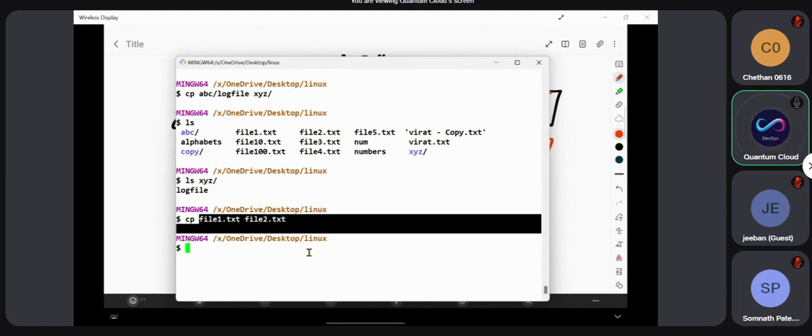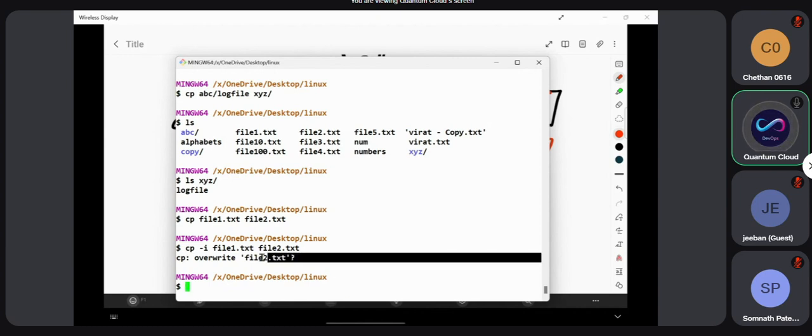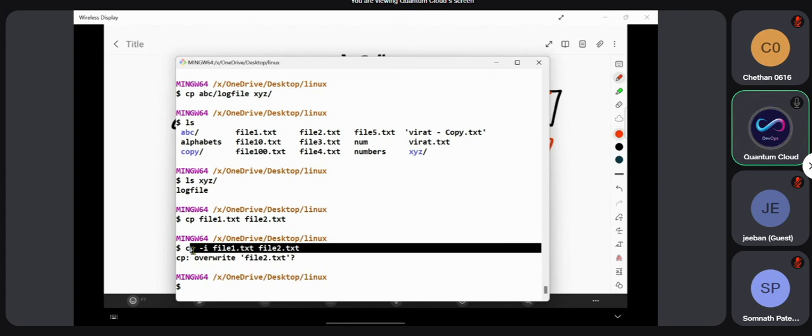Now, if I just use cp -i file1.txt to file2.txt, what will it do? It will ask about overwriting file2. See, it will ask you for permission. Here it is directly copying, correct, without any interference. Here it will ask you for a prompt. Only if you say yes, then it will copy that file. That is the only difference. It will ask you for confirmation. That's it. Everything remains the same. Okay, that is the use of -i.